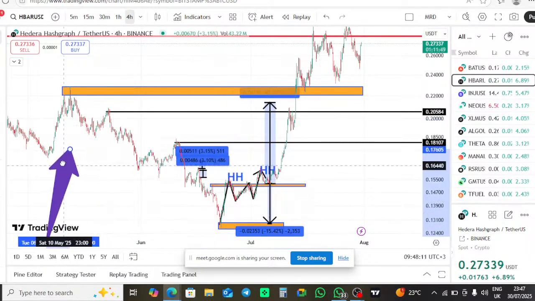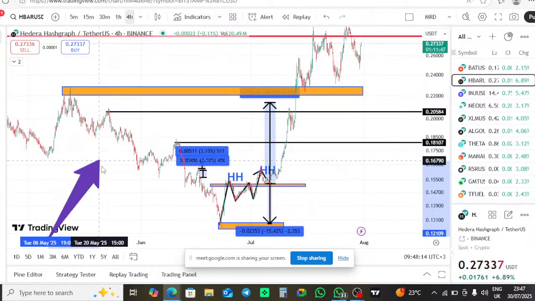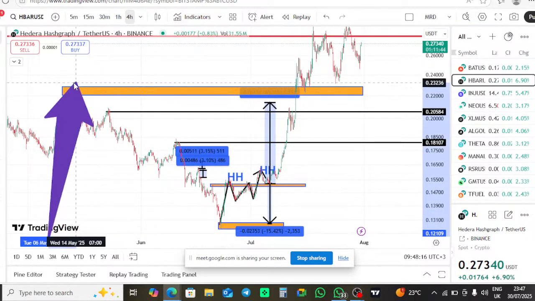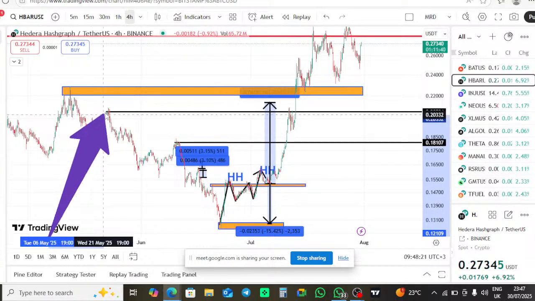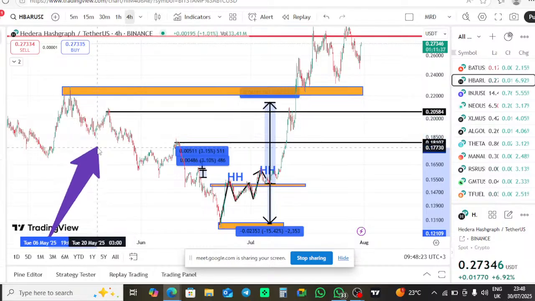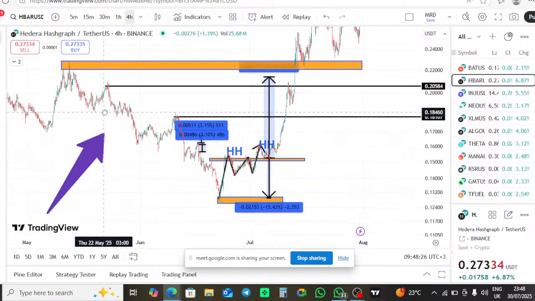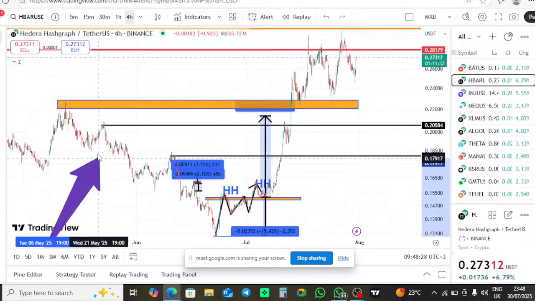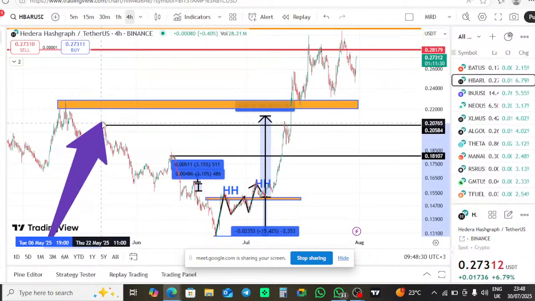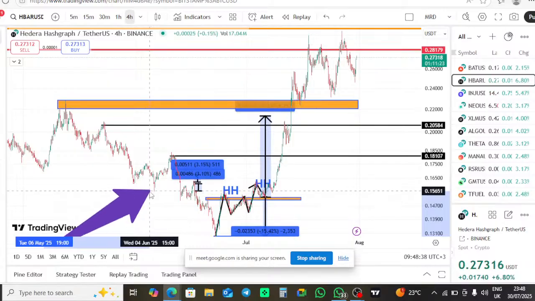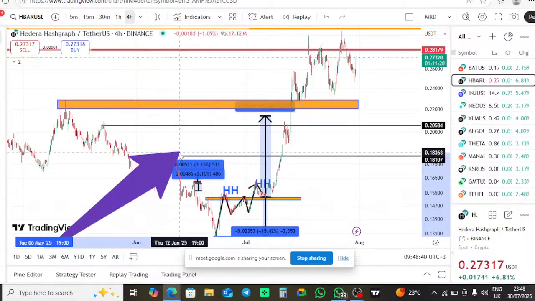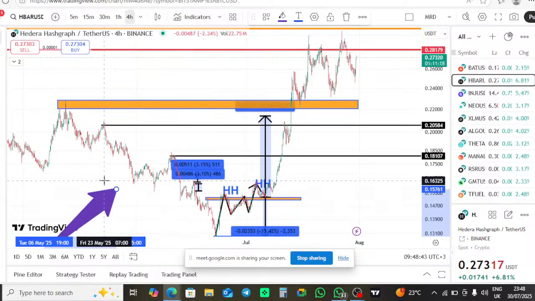Now someone may ask, why are you considering that? I want you to look at this. Since this was high, and this is lower high, and this is lower low, and this is lower high. So we consider the lower highs, and the lower high should be having what we call low. This is its low, and this is the lower high. Altogether, this is another row, and this is its lower high. We consider the lower highs to take smaller profits.